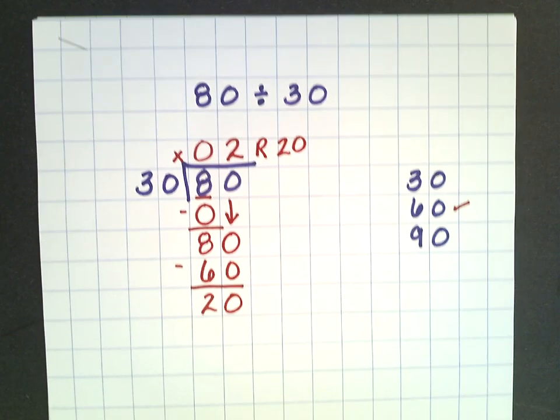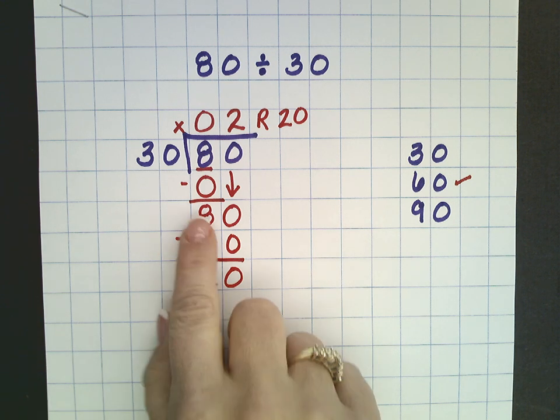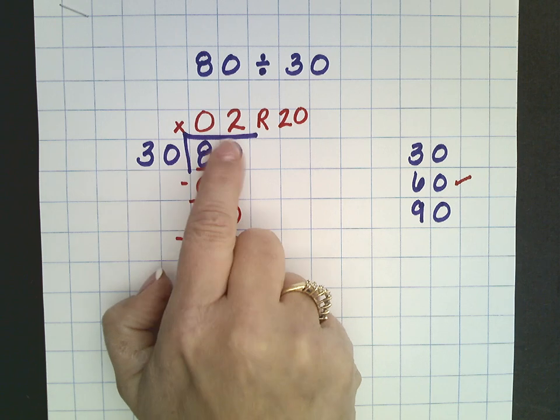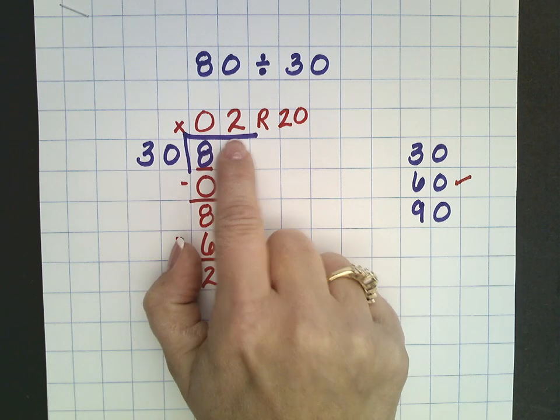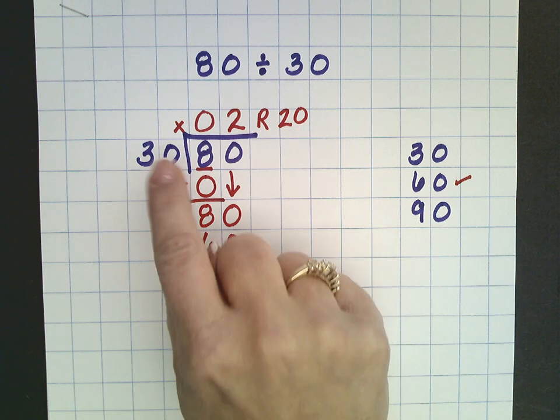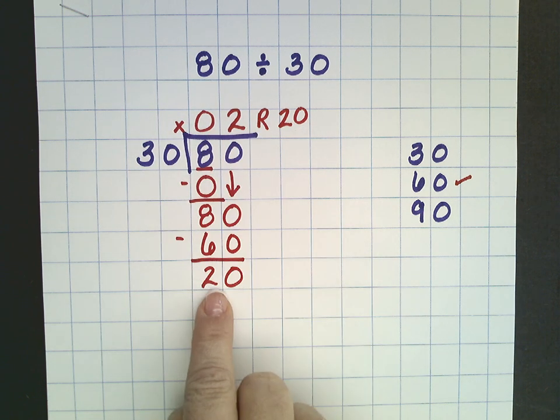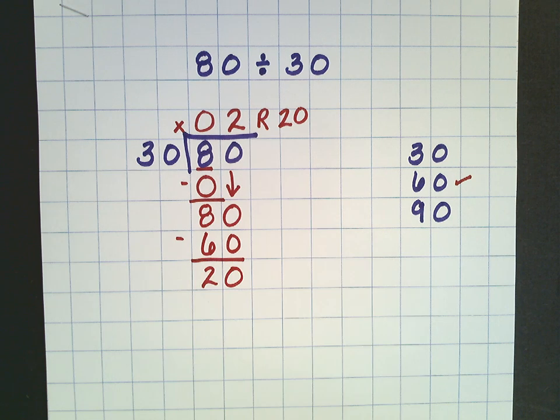We're also going to check these today by using the inverse or opposite operation, which is multiplication. So you can see 30 times 2 we're going to do. And then our remainder, we add on. So that's how we solve it, that multiplication. We just work backwards. We subtract it to get our remainder. We will add our remainder back on.